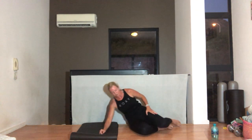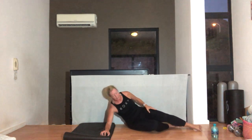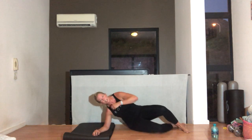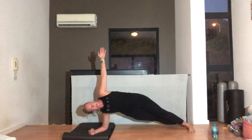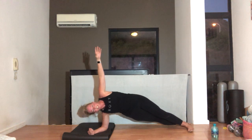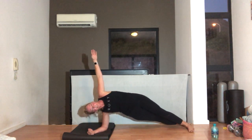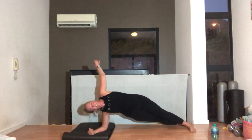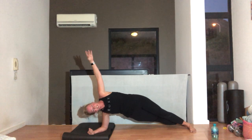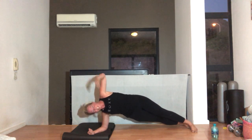On to your other side — we're going to do the plank and twist. You can go in your half plank or full plank. If you're in a full plank, top leg in front. Let's go — make sure your elbow is directly under your shoulder. Lifting up, and we're going to twist. Let's go for ten. Squeeze your inner thighs. As you open up, make sure you open up completely. Four more, three, two, and one.